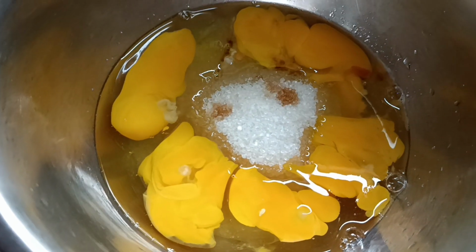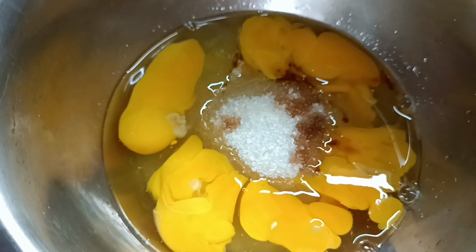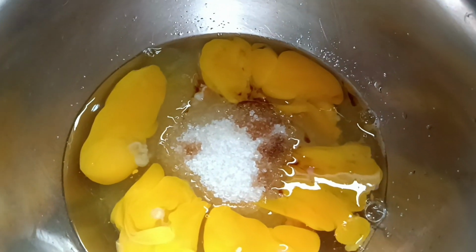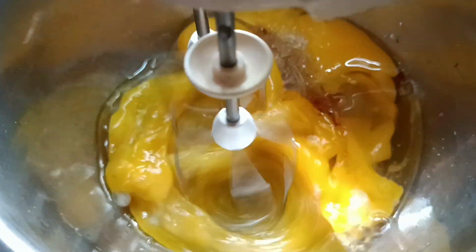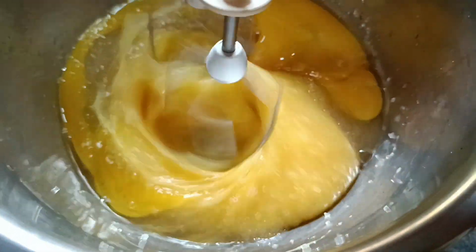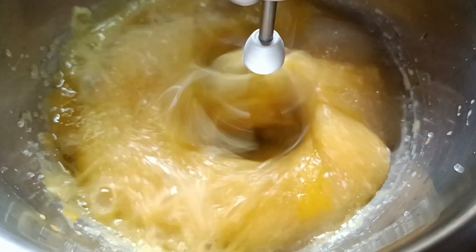And I'm also adding some vanilla essence, and I'm going to beat this batter so well that it becomes very fluffy. You can do this by hands, but you will need a lot of efforts to make the batter very fluffy and smooth.